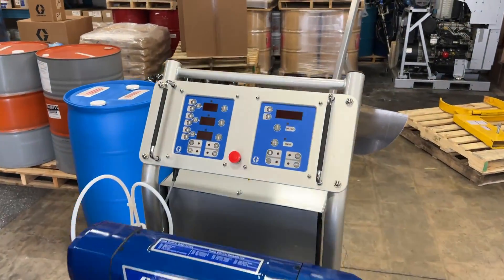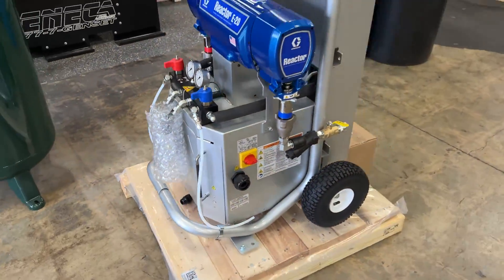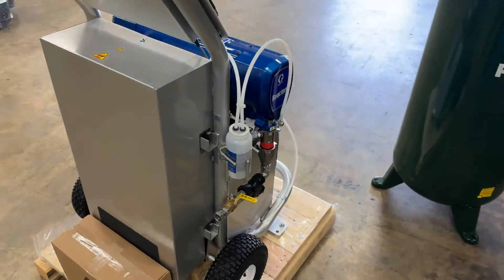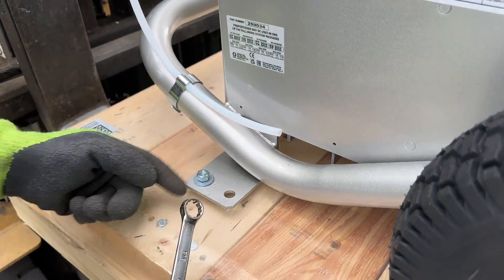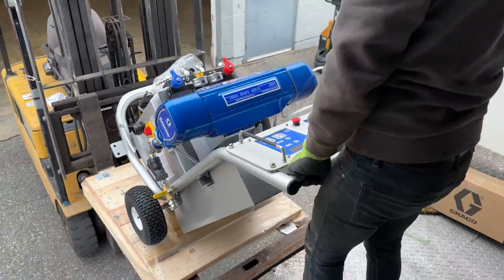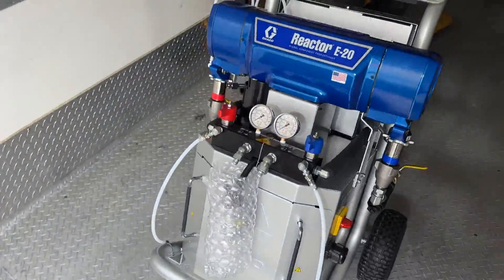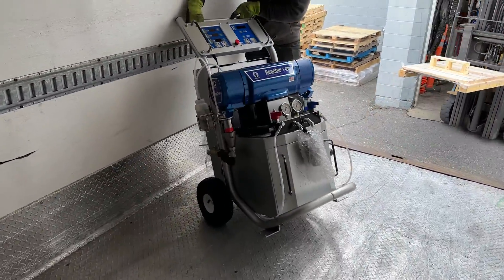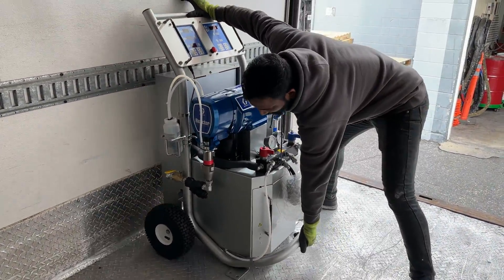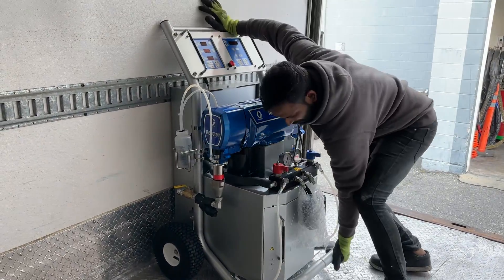Next up, we focus on the spray foam machine, and today it's the impressive R1 E20. We gently hoist it in with a forklift, detach it from either side, and then smoothly wheel it in to its designated spot. The critical aspect in rig loading is weight distribution. These components weigh hundreds if not thousands of pounds, so ensuring that they are balanced in your truck is a key consideration when it comes to safety and efficiency.